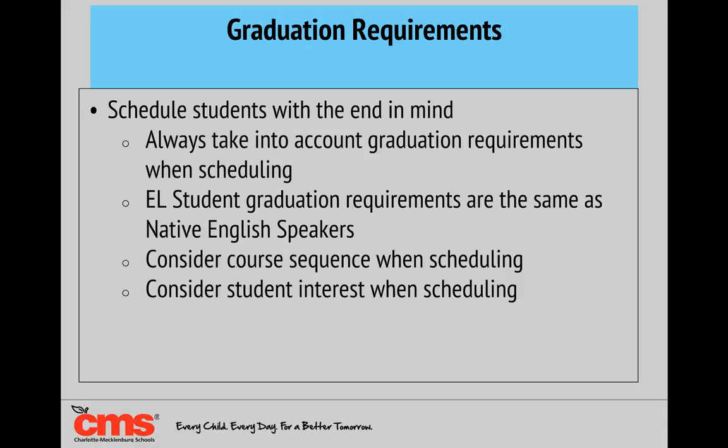We want to consider course sequence when scheduling so that courses are taken in appropriate order. For instance, English 1 before English 2 and so forth. Even if you have an older student, they would still need to do English 1, even if they were a sophomore. Exactly. We want to have the transcript look seamless, so we don't want courses taken out of sequence because it does not look as good to colleges when they apply, if that's in their plan.